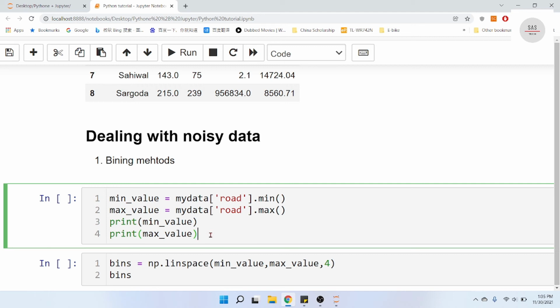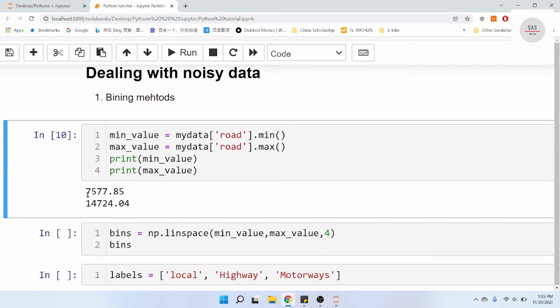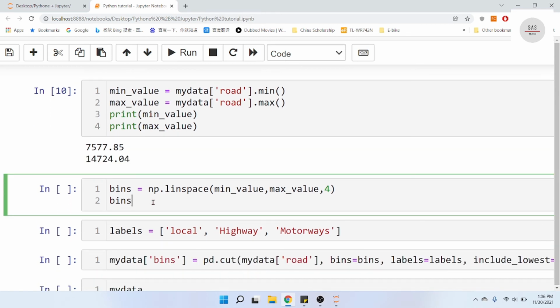The first thing in binning is to find the minimum and maximum values so that we can divide our data into bins. In the roads column we have the minimum value 75 or 77, and the highest value 14,724.